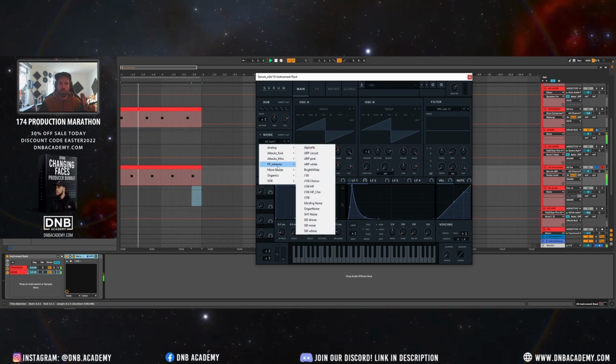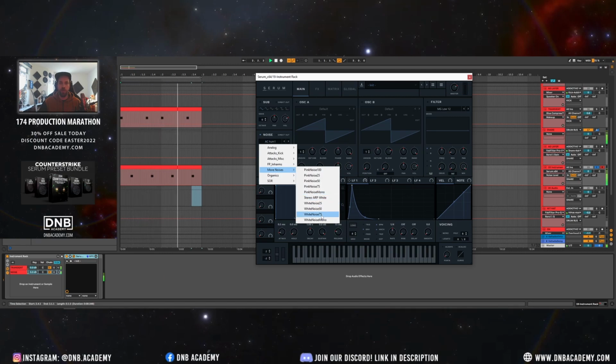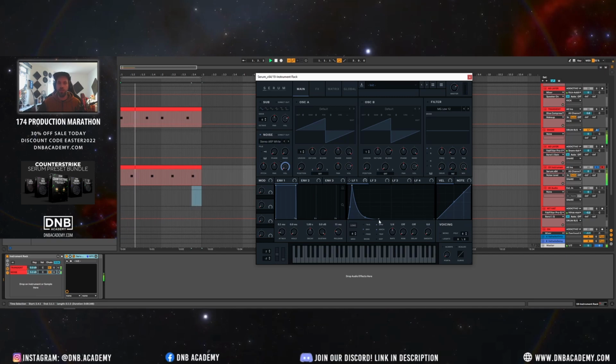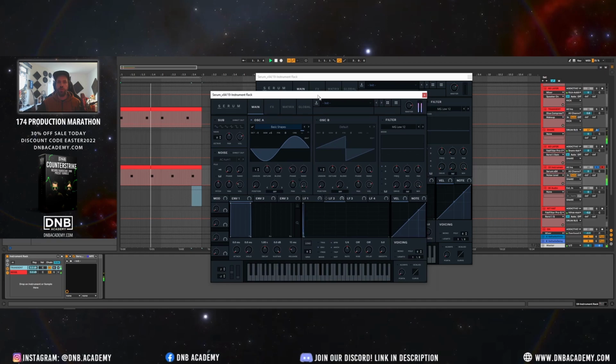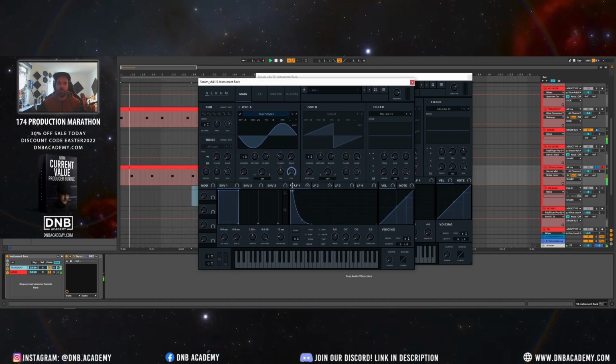Now let's choose something like, I got this folder here with pure white noise and pink noise. Let's use the stereo white noise. It's really important for these noises to be stereo. Helps a lot achieving this sound. So with this, it will give me way more room to tweak our snare better.